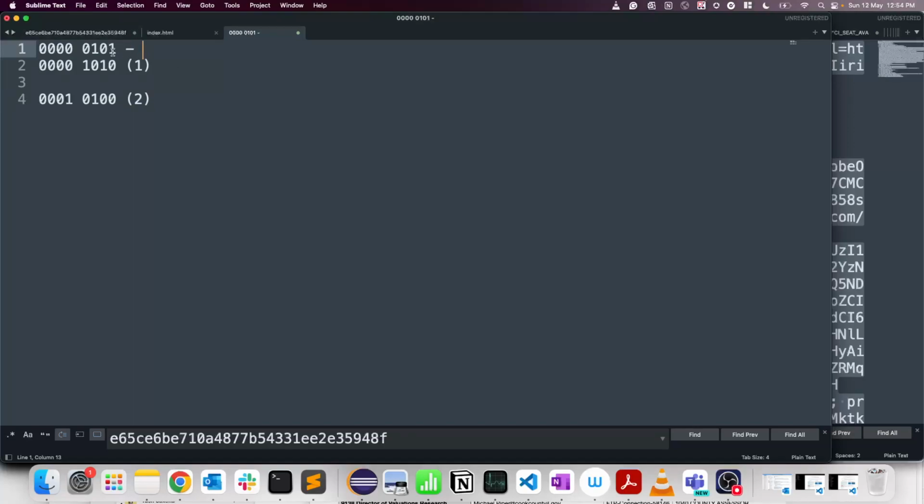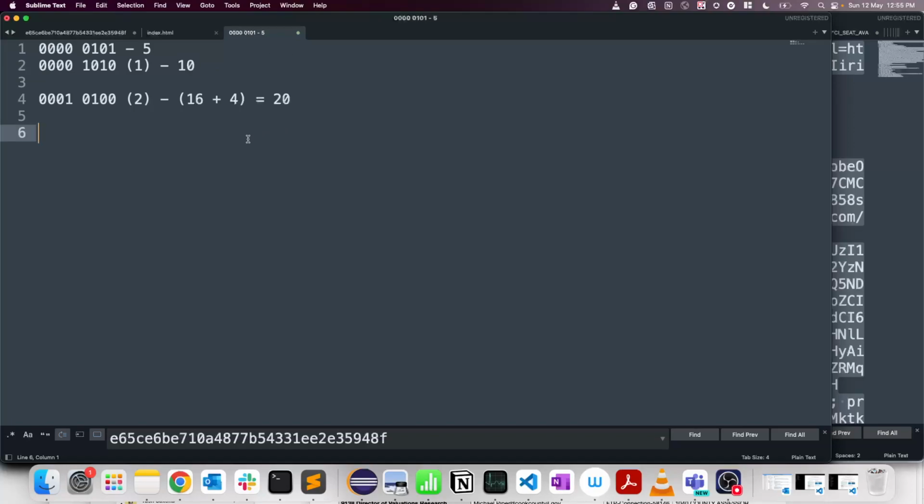What is the decimal representation of this? It is 5, because it is 2 raised to power 0, 1 into 1, and 2 raised to power 1 is 0, it will not be counted. 2 raised to power 2 is 4, so 4 plus 1 will become 5. And the shifted value is 16 plus 4, which is equal to 20. And its decimal representation after one shift would be 10.